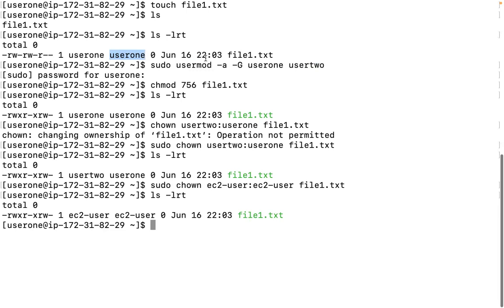So -a means add. You are modifying user permissions to add this user. -g means group. This is the group. And add this user to this group. Okay, thank you.